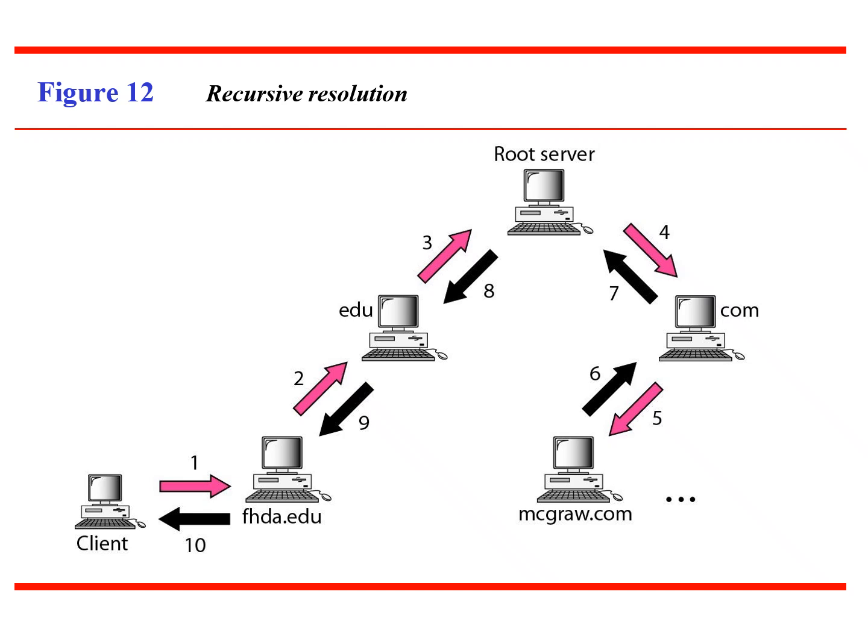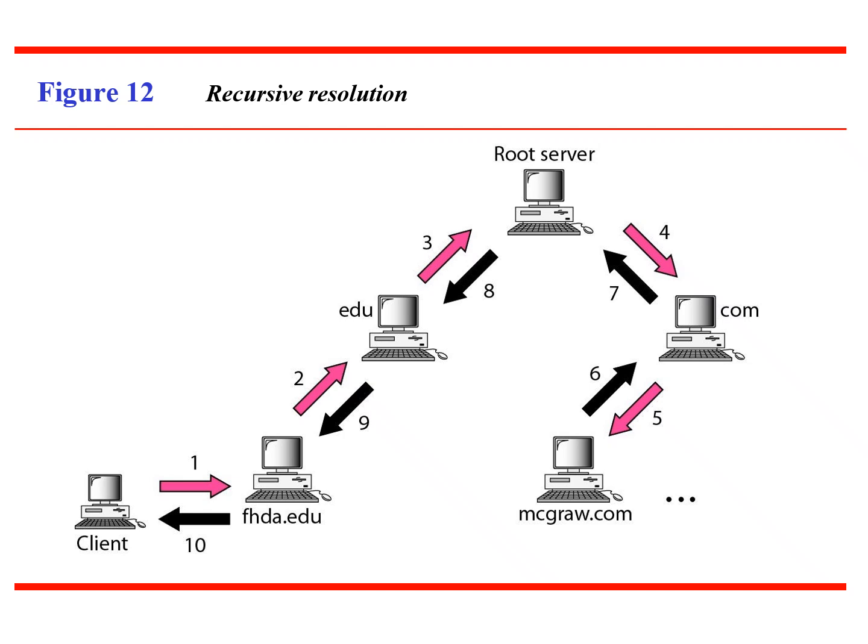Since this is not the expected server, it will be forwarding the request to the next server. It is going to the edu server, then it goes to the root server, then it goes to the .com server, then it goes to macro.com. Since this is the intended server, it will be sending some response. So it will again navigate from macro to com, then root server, edu, fhda, then finally the response. Once the request has been initiated, this client will be getting the answer finally. So this is basically called your recursive resolution.